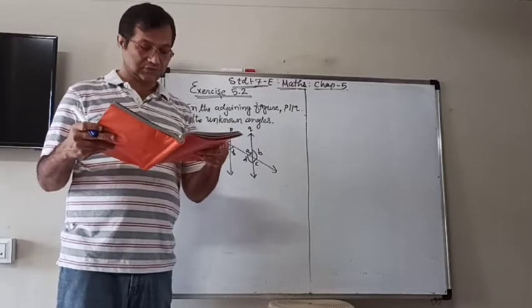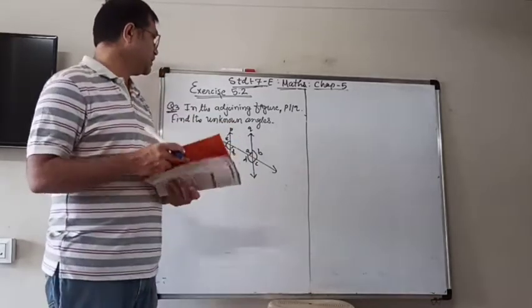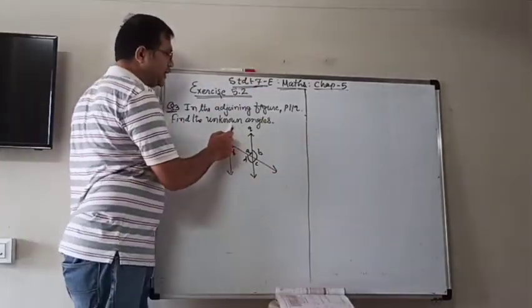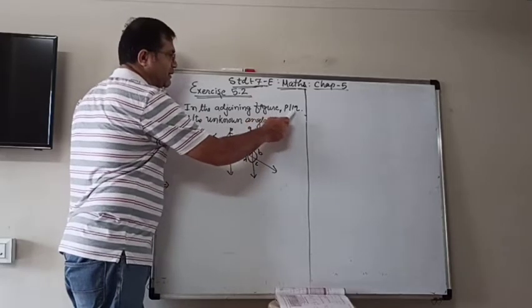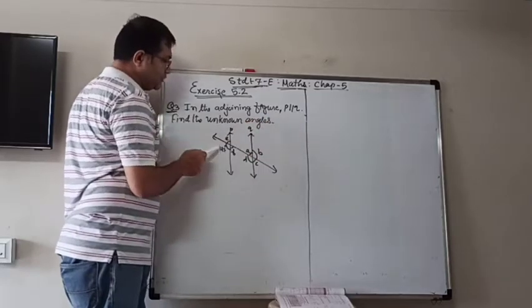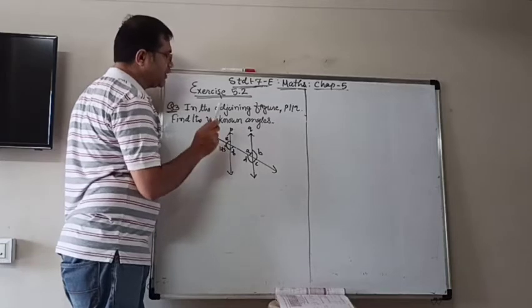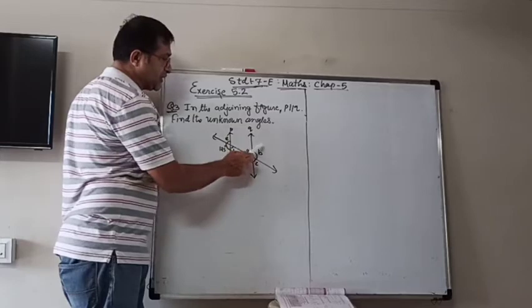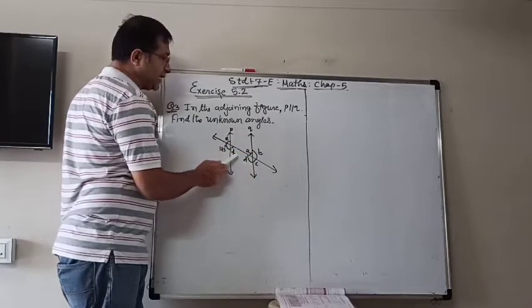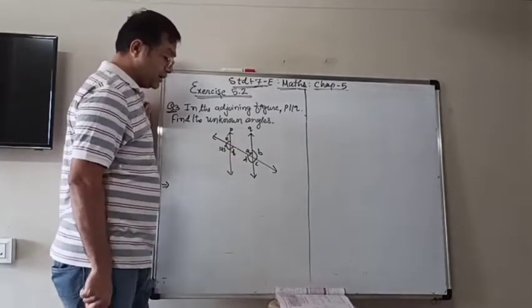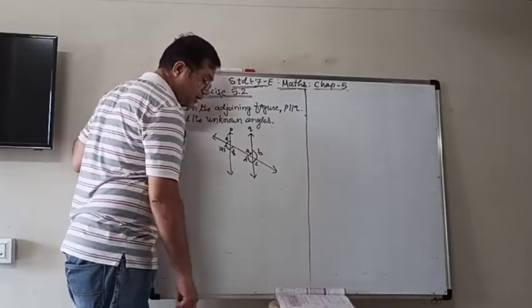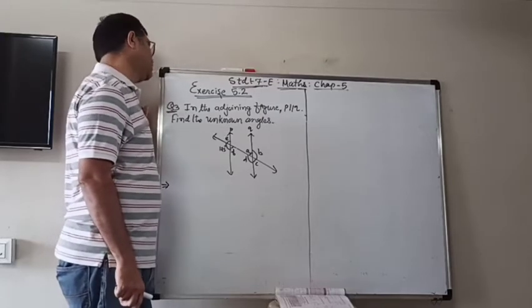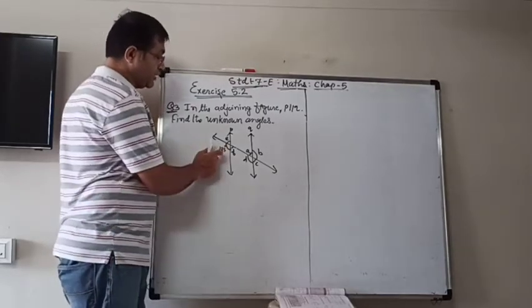Now we are going to start question number 3, in which the figure is given, in which lines P and Q are parallel lines. P is parallel to Q. And one of the angles is given here, 125 degrees. And we have to find the unknown angles, meaning all these A, B, C, D, E and F. These unknown letters represent the angles, and we have to find the value of them, only from the one angle.